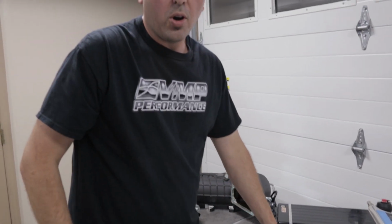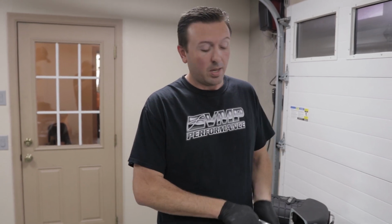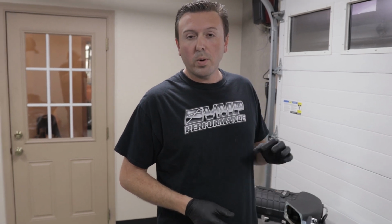We got away from calling throttle bodies based on millimeter sizes unless it's a twin blade, because on a single blade it really doesn't tell you anything. So our throttle body sizing system is actually square inches. We know this throttle body is 17.7 square inches. The VMP 163R is 16.3. We went slightly smaller for a very, very specific reason.